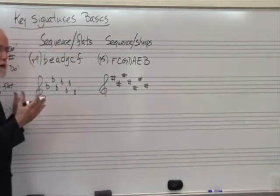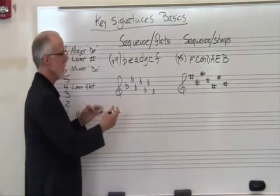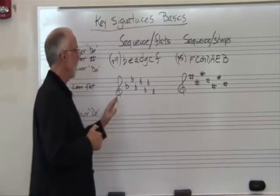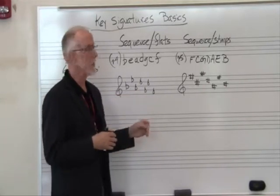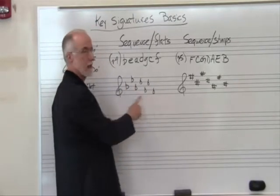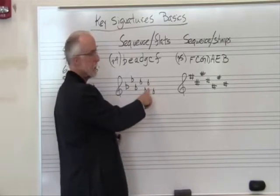The next thing we need to figure out is how do we connect key names with these key signatures. There are a whole bunch of ways to do that. Probably one of the most common for the flats is to just realize that the name of the key is the next to last flat.